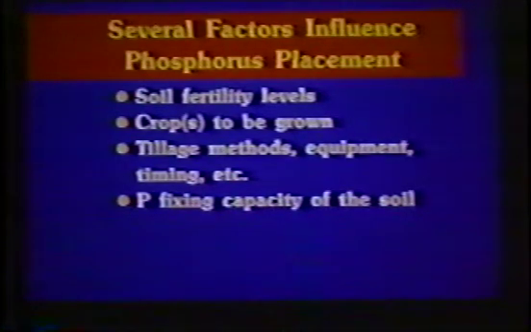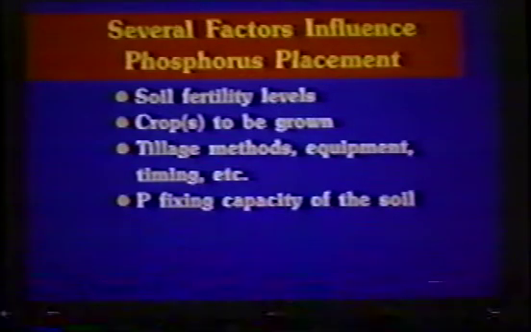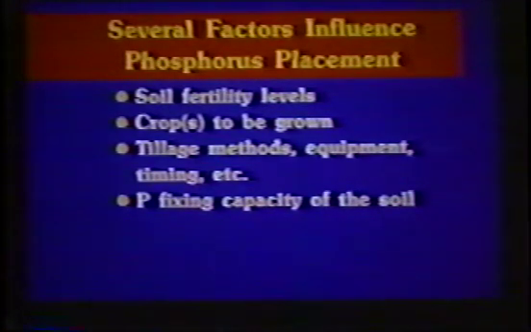What affects its availability? Obviously, the inherent soil test, or the inherent amount that's present in that soil at any point in time. Tillage can affect it in terms of its availability. As we said earlier, if it doesn't move, you're going to find it all up in the top with what you put on. If your rooting system is getting its water from down deep, then even though you've got plenty of phosphorus there, it's not able to use it. So tillage can influence the amount of phosphorus that is available at any point in time.